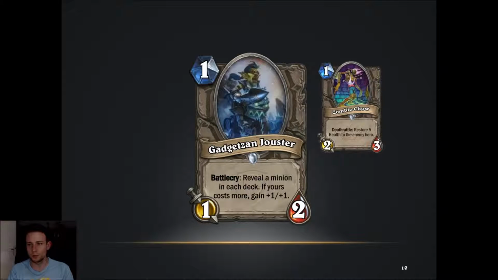So sometimes you play against Mage and you reveal the Acolyte of Pain or the Alexstrasza, and then you will know, oh, it's Freeze Mage, or you will reveal Molten Giant, and then you will know, oh, it's Echo Mage. Something like that, there are some decks which are a little bit sneaky. Also sometimes when you are up against Warlock, you will reveal the Arcane Golem, and then you will be, okay, you're that kind of Handlock.